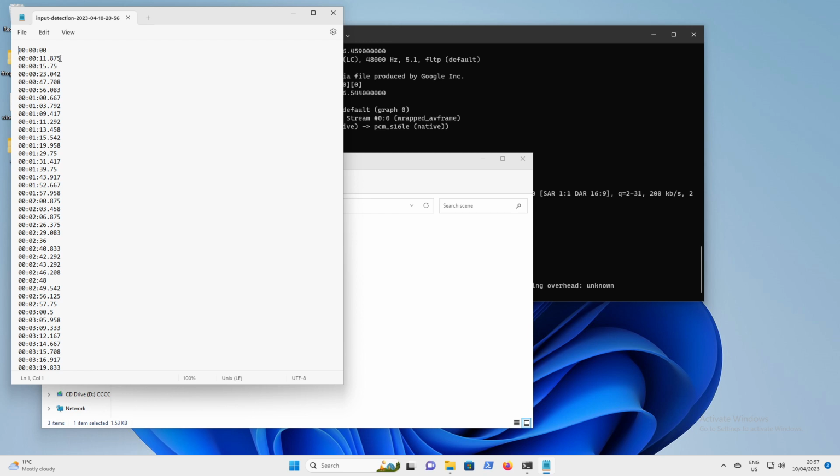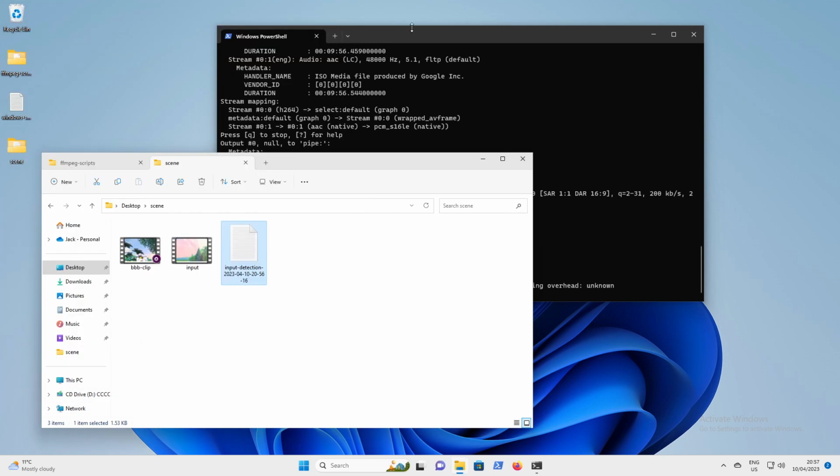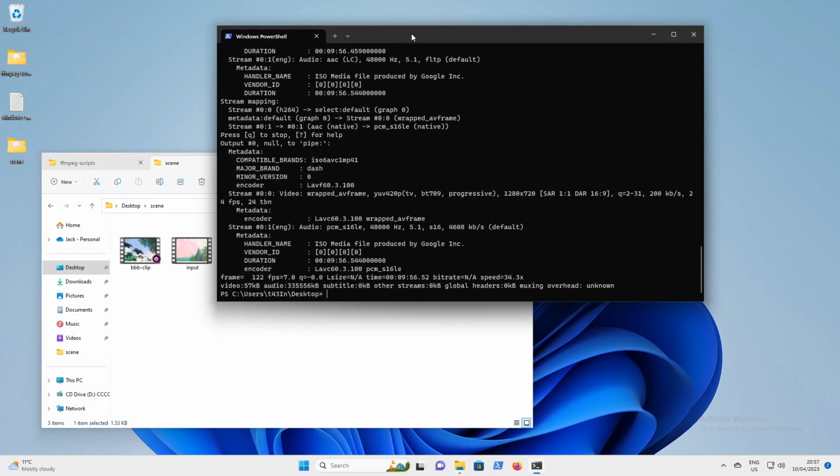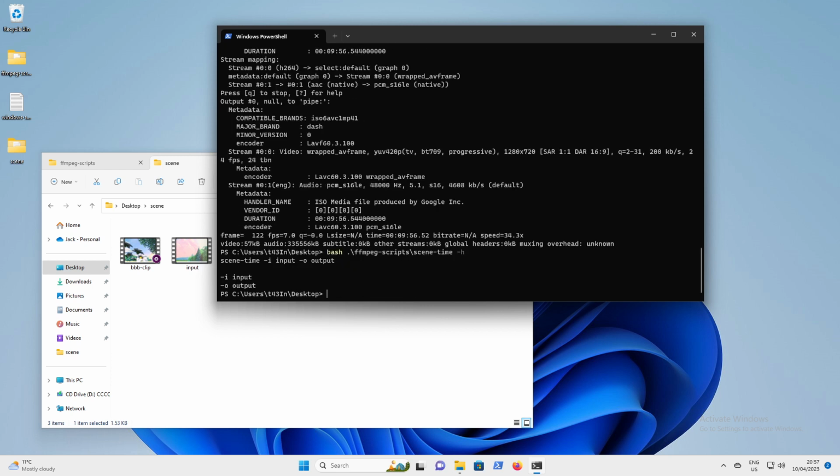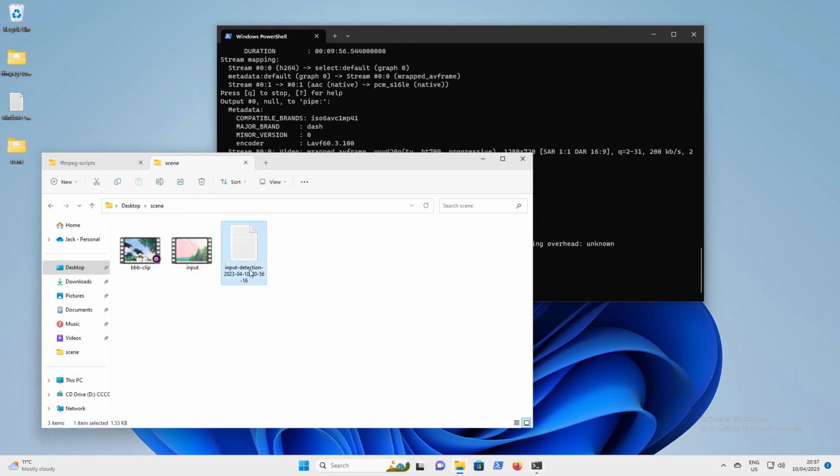What I'm going to do is run scene time, and you'll see how it automatically formats this into clips using a start time and a duration. So scene time -h, and we just give it an input and output. This is the input detection, so that's the detection.